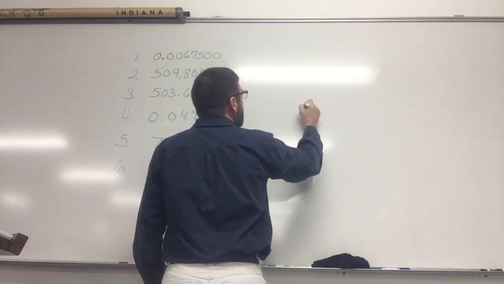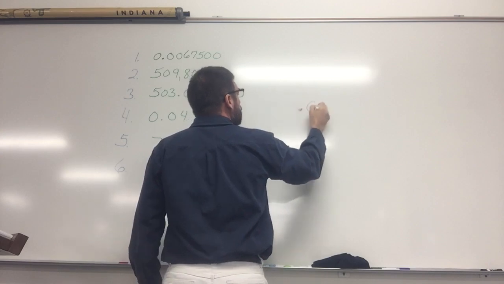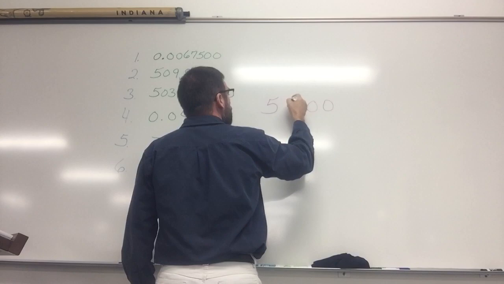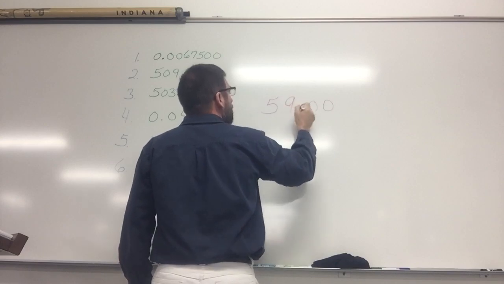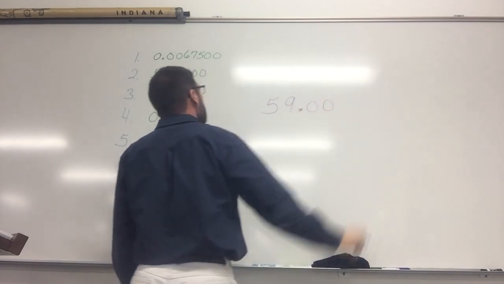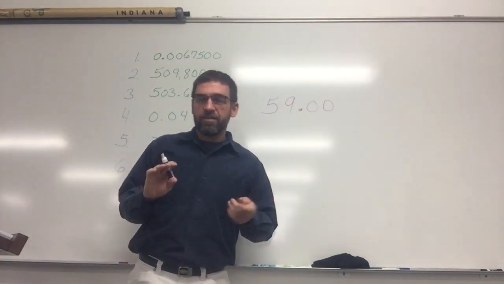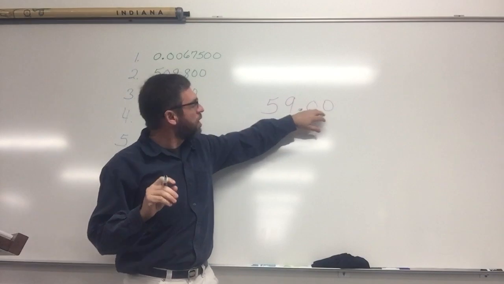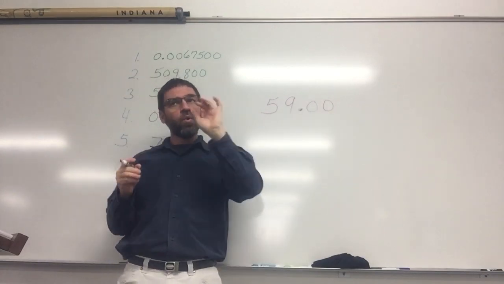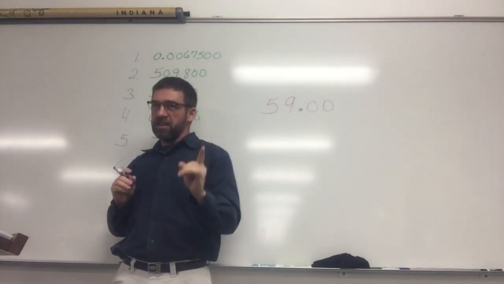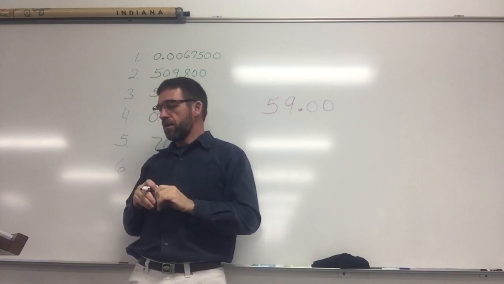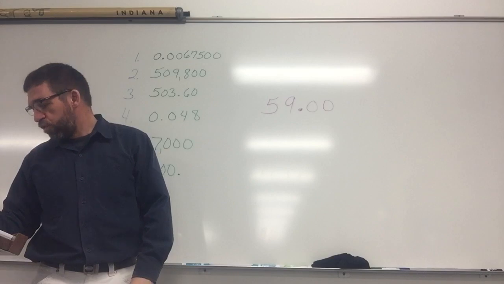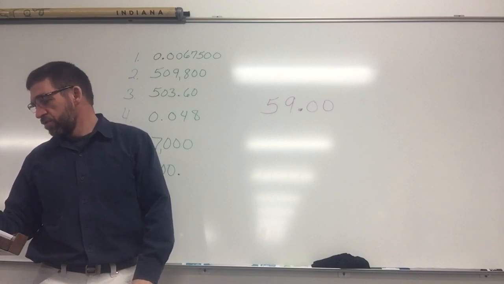But if you have a number that has a decimal point and you put zeros in, it doesn't matter how many. Let's say we're going to go 59.00. You might think in normal life that these numbers are not important. The rule is, though, they are very significant in counting numbers. So you actually have 4 significant numbers.